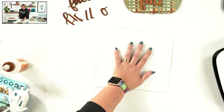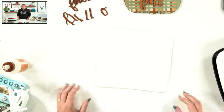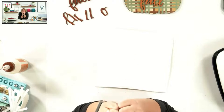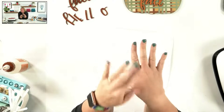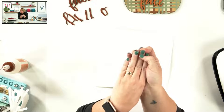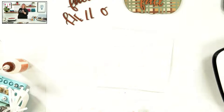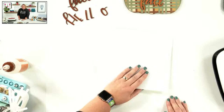Also, let's talk about another thing that people are dying over. One person commented, and now everyone's commented, your nails apparently need a moment. Everyone has commented about your nails. I'm just going to scroll up so you can see some of this. People are wanting to know about your nails. Can we talk about my nails? I will be 100% honest with you all right now. I am 4 weeks past due, because my poor little nail lady got sick and had to reschedule my appointment. So if you look really close, they look really rough. But I do still love the color. Thank you all. I'm going tomorrow, friends. No worries. Going tomorrow. They loved it nonetheless. Thank you all. You all are the sweetest, as always.